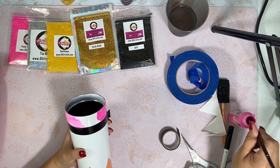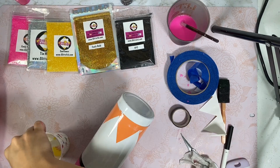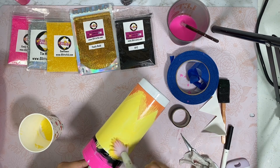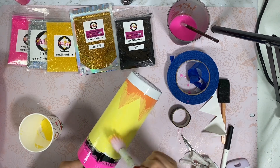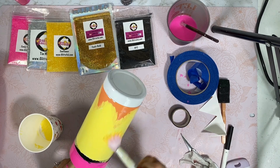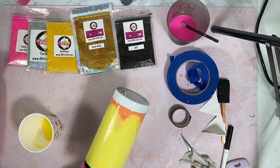You want to make sure that you always get your base close to the color of your glitter — it just really helps pick up the beauty and color of your glitter. With iridescent glitters, it's almost necessary because it will pick up the base underneath. We're going to let this dry for about five minutes, then I'm going to hit this with a little bit of a heat gun — not too much, only so my paints don't crack.